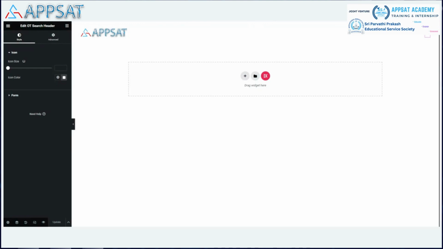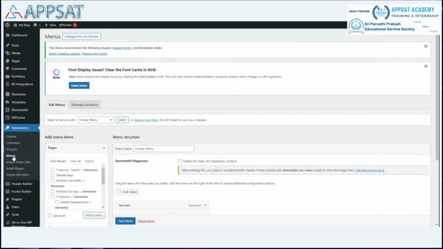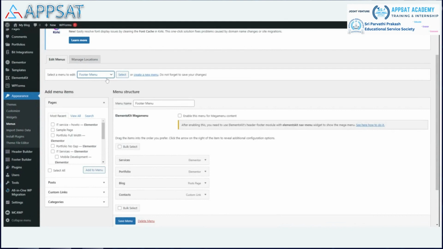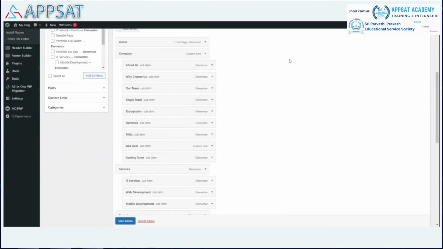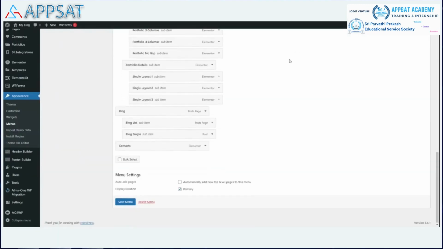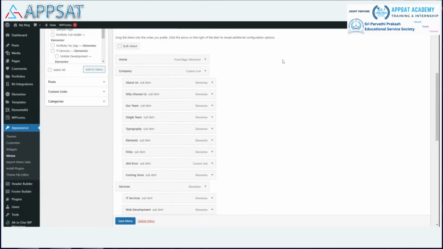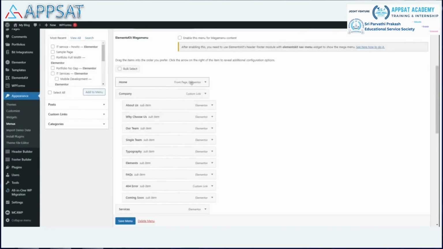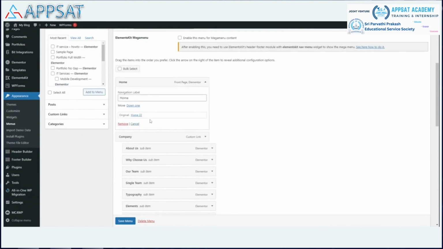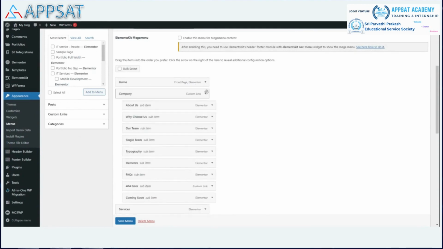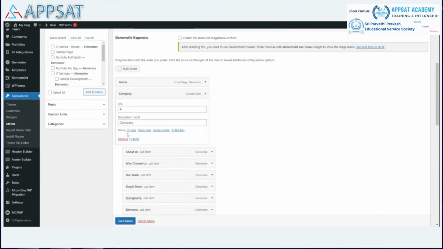Okay, in the admin panel we will go to appearance and then menu. In that menu we will find the primary menu. So this is the primary menu. If you select that one, you will get all this information. We don't want to use all these menus. So what we will do is we will have this home page, right? We will let it be that home page, yeah, home 22, and we will remove everything.